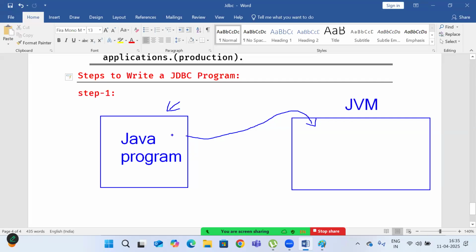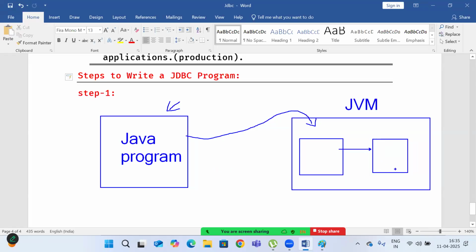Which means whenever my Java program is loaded into the JVM, along with my Java program a driver also must be loaded into the JVM, so that my Java program can connect with the driver.